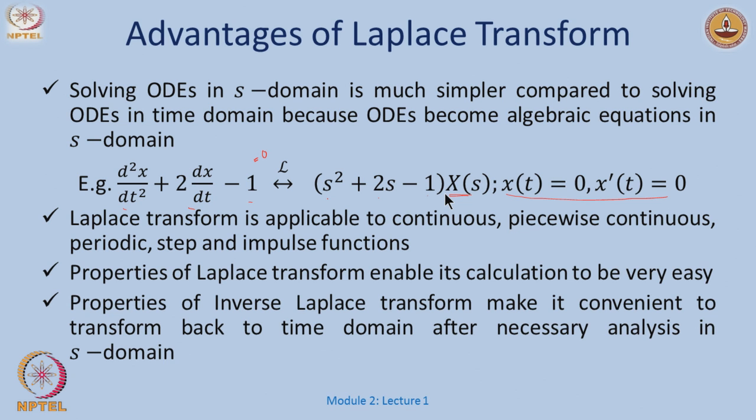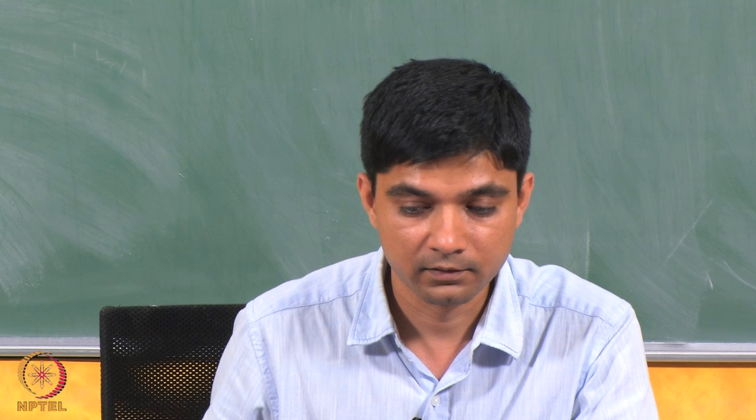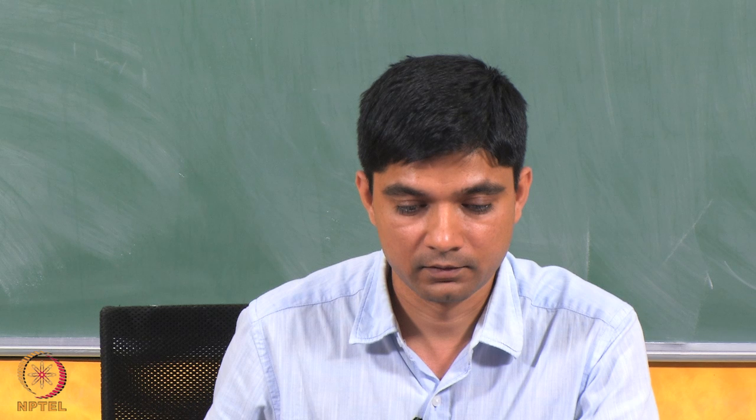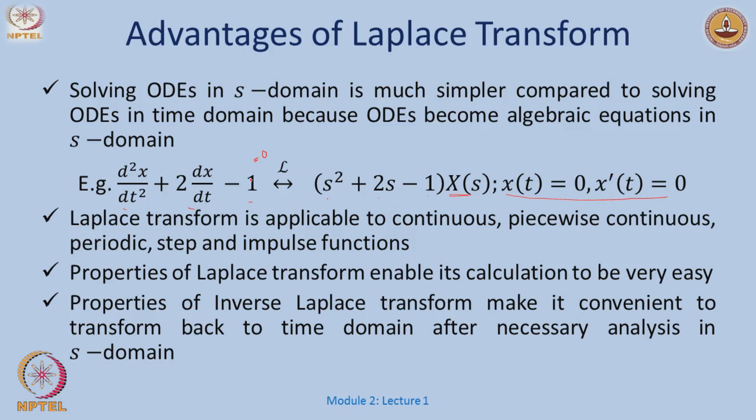Yes, that has to be minus x of t. So, d2x by dt square plus 2 dx by dt minus x of t. This little correction: it should actually be minus x of t. So, x of t transforms via L to x of s. Thanks for pointing that out. So, d2x by dt square transforms to s square times x of s with the initial conditions being 0, 2 dx by dt transforms to 2 times s times x of s, and x of t simply transforms to x of s. So, this should actually be x of t here. Thanks for pointing that out.